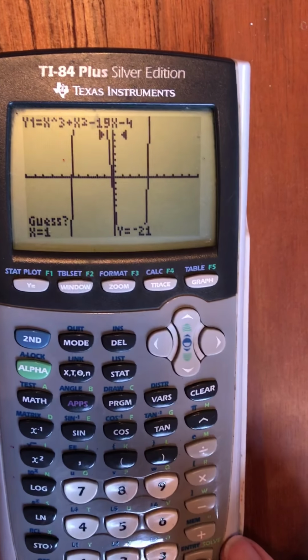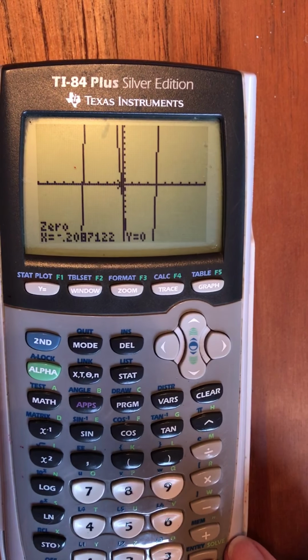Let me write that down. I'm just going to write it here. So approximately equal to negative 4.791. And then the other 0 on here we can approximate. It looks like it's between, well, for sure between negative 1 and 1. So we can use those as left bound and right bound. You go second calc 0, left bound negative 1, right bound 1. Try to get that glare off of there. There we go. So it's in there somewhere.